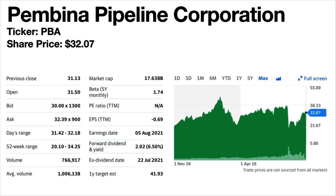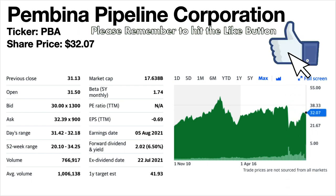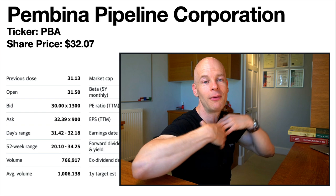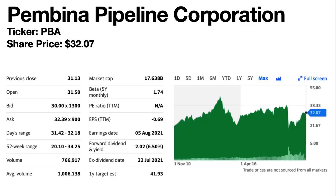Pembina Pipeline Corporation, ticker symbol PBA. This is a massively popular stock and one I'm currently considering buying into. Share price is $32.07. The dividend yield is 6.50%. It's an oil, gas storage and transportation company that is also looking into renewables. The share price trend is flat to slightly growing, and it still has room to recover back to pre-pandemic levels — one of the reasons I'm looking at it. Don't be surprised if you see a video from me about this company in future. The general dividend trend has been up since 2016; it dipped in 2020 but is currently at a high compared to the past.